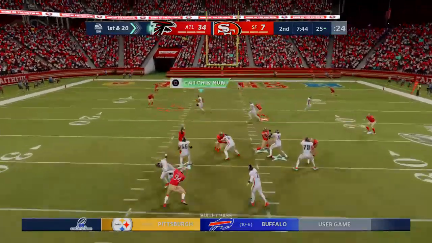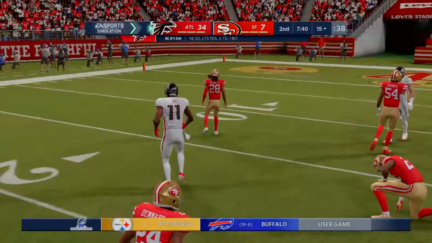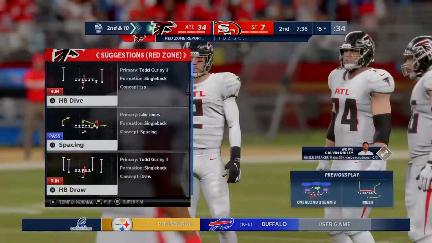Out of the gun, it's Ryan. A slant to Jones. Ryan's pass. Without the previous penalty, that would have been a first down. Instead, it's just a gain of 10.